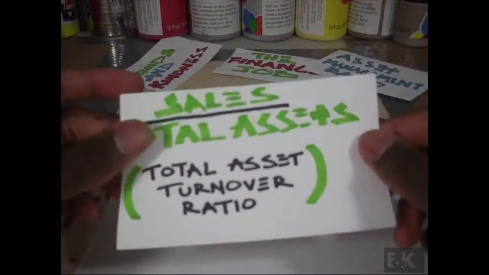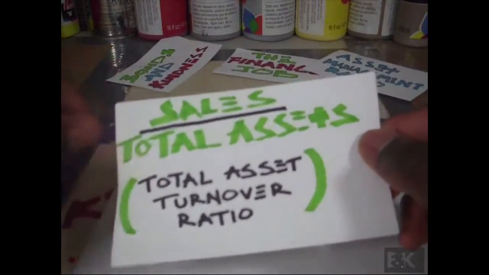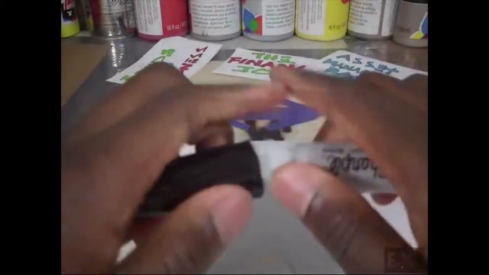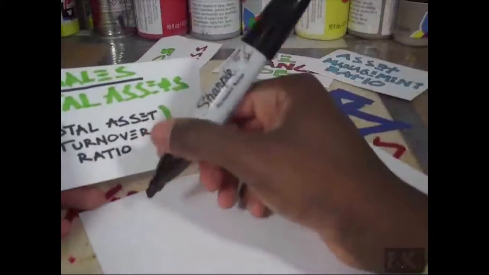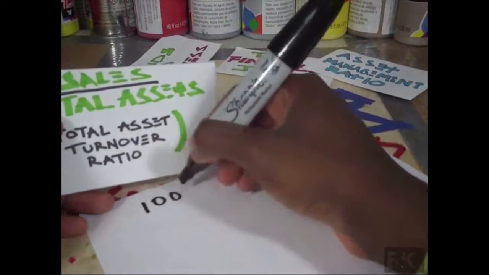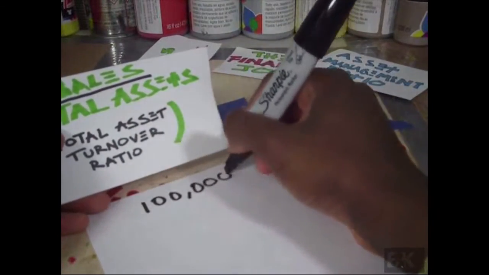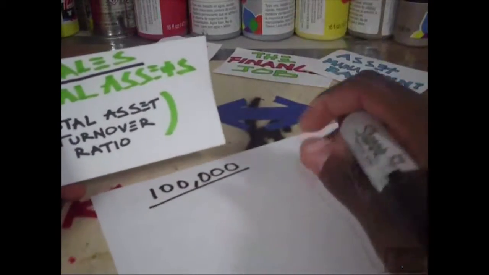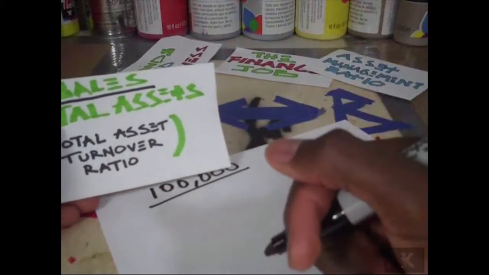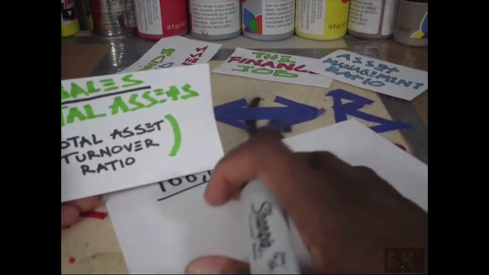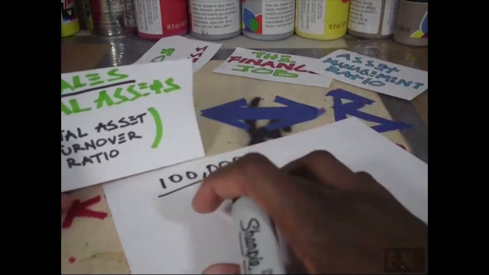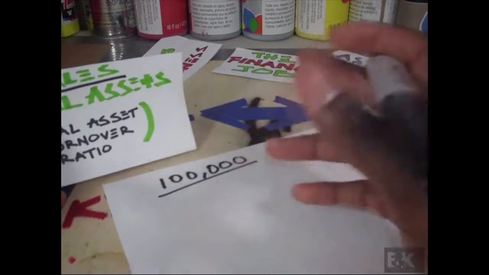So what would you be looking for? Sales, which you're going to find in your income statement. And my favorite, because I'm lazy when it comes to math, which proves that anybody can do or understand business, especially if you have a calculator with you: 100,000, because I don't want to use a calculator. So let's say that's the amount of sales that we collect, say for a month. Within a period of a month, we're able to collect $100,000 from our customers.